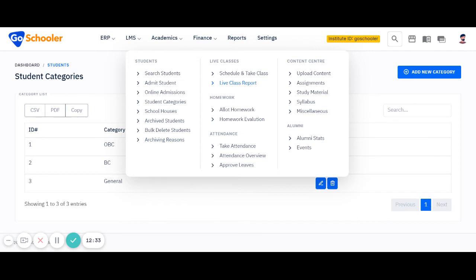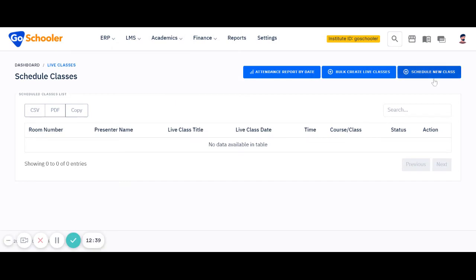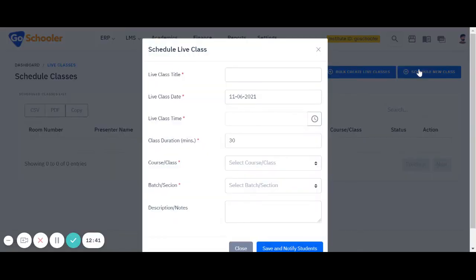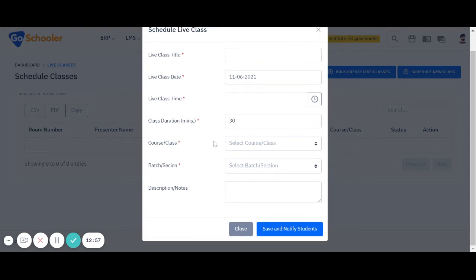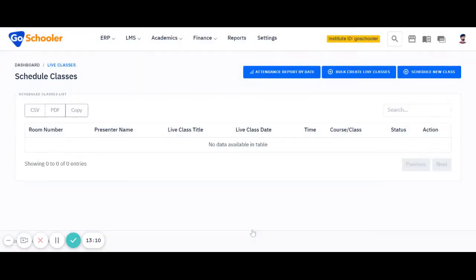And coming to live classes, in this section, teachers can schedule a live class and send a notification to students. And students will get a notification on their mobile, and also they will get an SMS. And if you opted for email, you will also receive an email that there is a live class. Teachers can choose the class title, date, and what time it is, and the duration of the class. And the course can be any, like class 5 science or something like that, and the batch and the description of the class, and send it to the students.